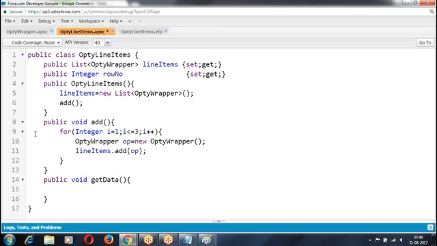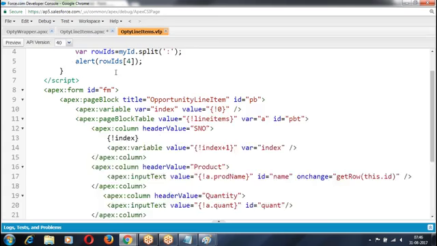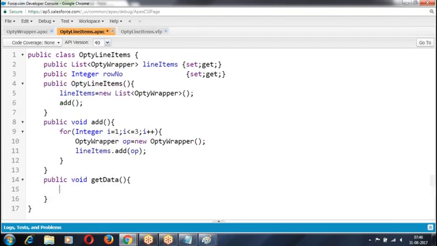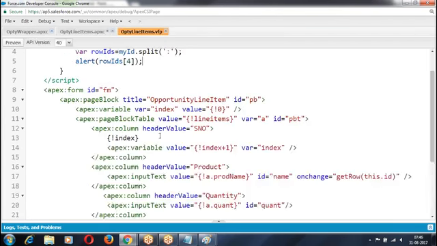So, what is the primary thing that I have? Whichever row I clicked on, that row's unit price should be auto-populated. If I enter the product name in row number 1, the unit price has to be populated. If I click on row number 2, the unit price should be populated. Whichever row I am entering the product name on, the unit price of the product has to be implemented.